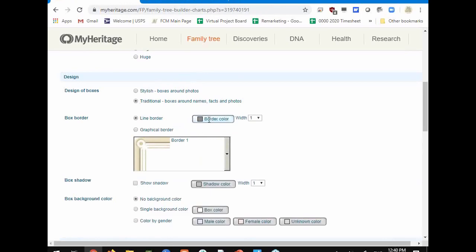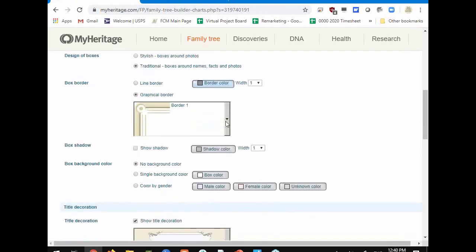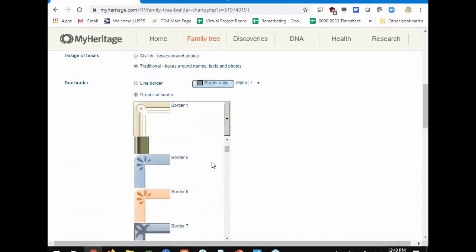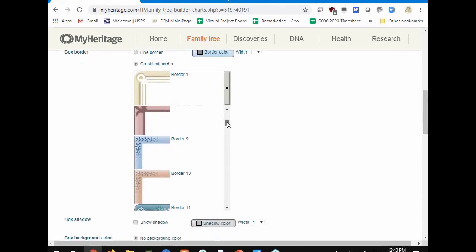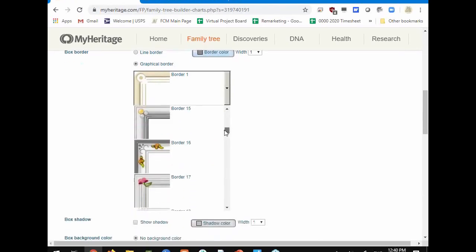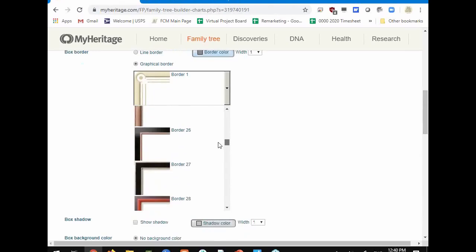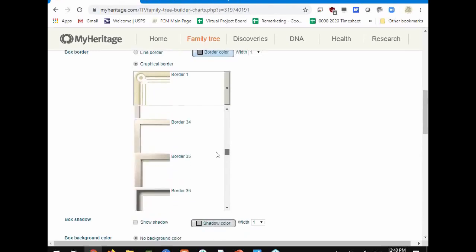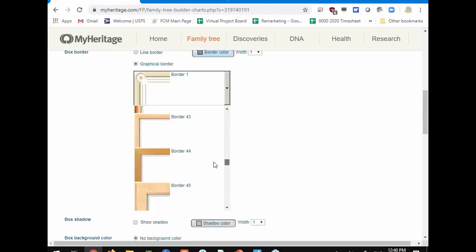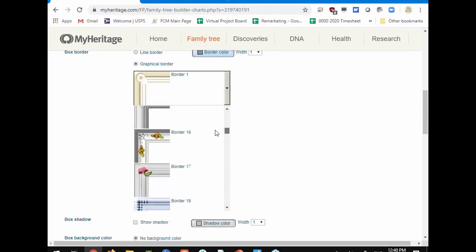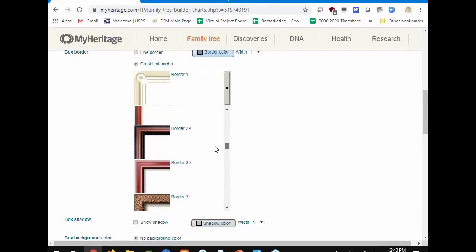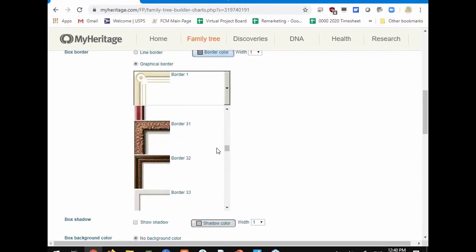The default is just a regular gray or black line, but you can do a graphical border all the way around everybody. And look at all these options. Like if you had a blue chart, you can put these beautiful kind of leaf ones around. If you had a green chart. Now, I would not get too funky with this. Here's a little bit of style advice. The more funky you get around this, the more it takes away from the images. So you could do some fun things, maybe even for a baby's room or something, with some of these cute designs up here that are a little more busy. But be sure you keep the chart really simple then.